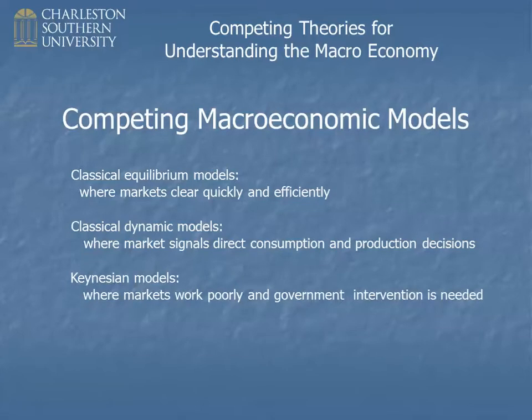And then the third type we'll do are Keynesian models, named after John Maynard Keynes. And these are models where the assumption is that markets work poorly, and we can have long periods of non-clearing markets, or in the more popular language, long periods of painful unemployment and lackadaisical economic progress. And in these models government intervention is needed to solve the problem.